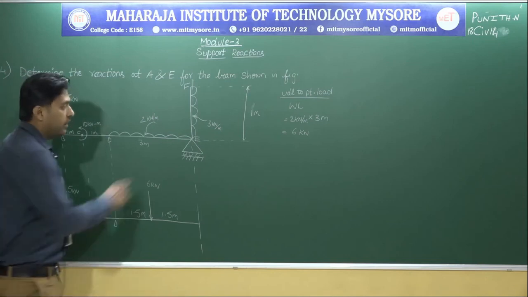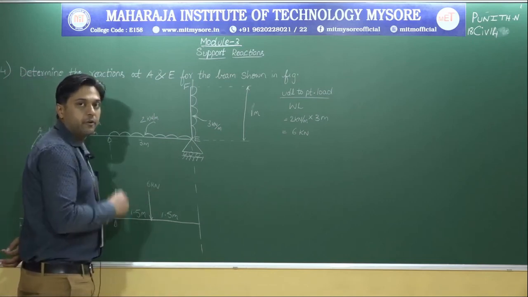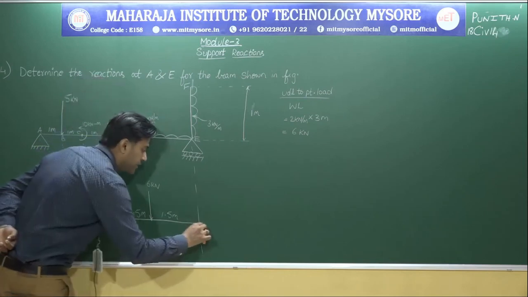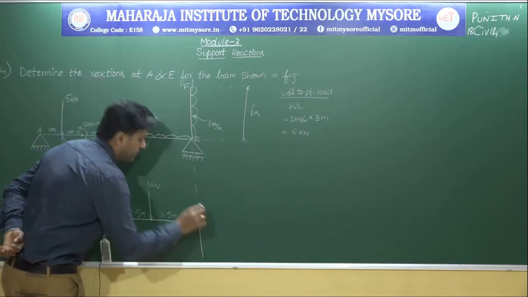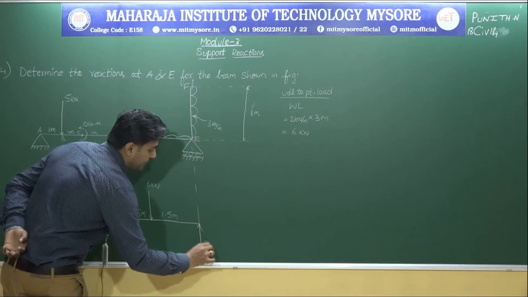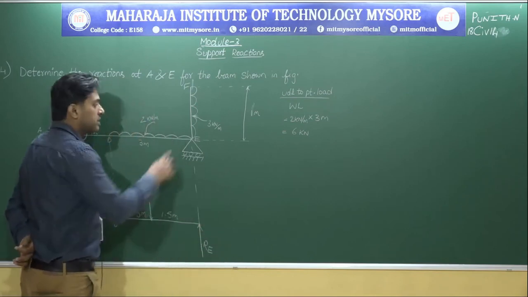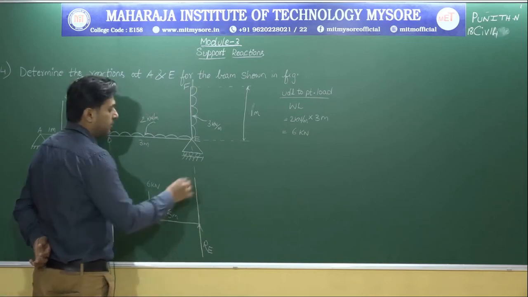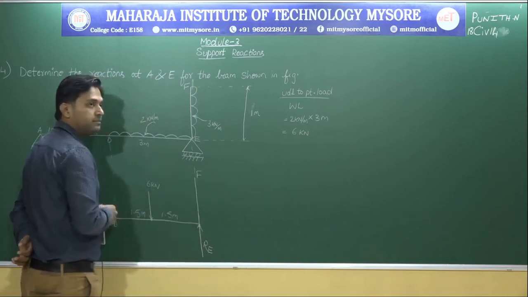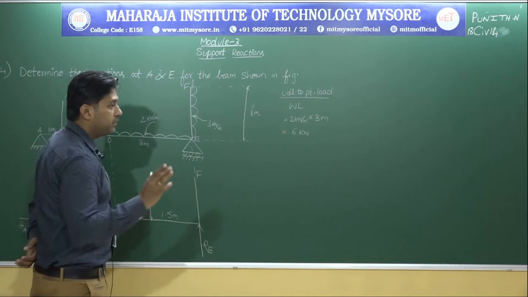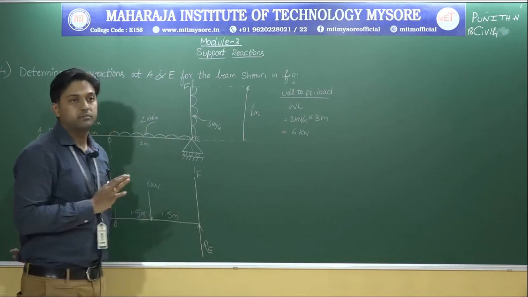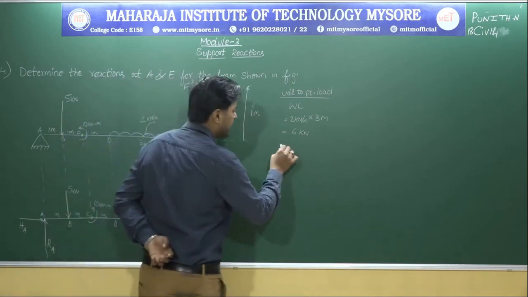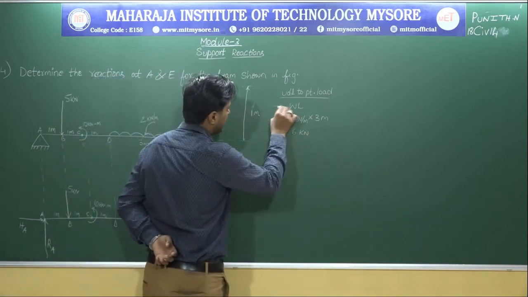Okay. So now we are having a roller support. For roller support, how many unknowns or reactions? So only one reaction, and that too in the vertical direction. So it is RE. Okay. So now there is one more beam in this particular direction. Okay. This is F. How to convert this UDL? Please remember, this is also an UDL. So to convert UDL, the same formula. Okay. Let me call this as the first one.